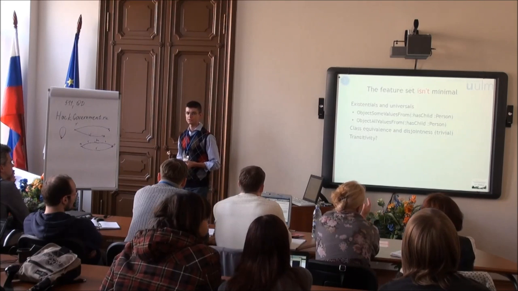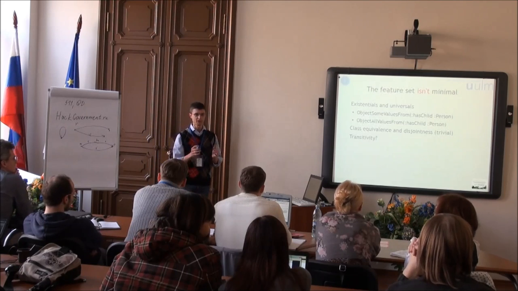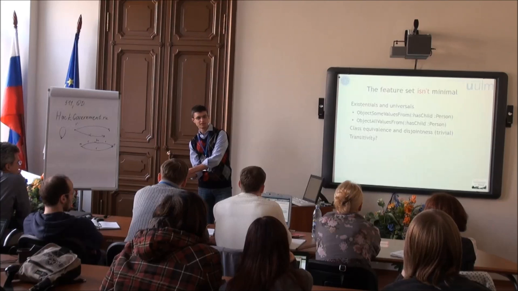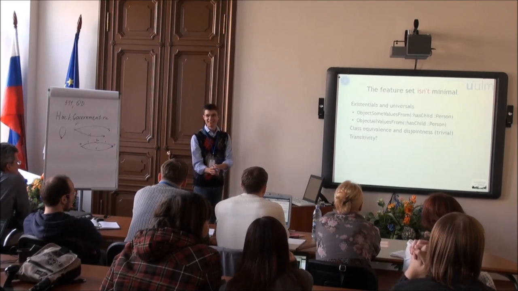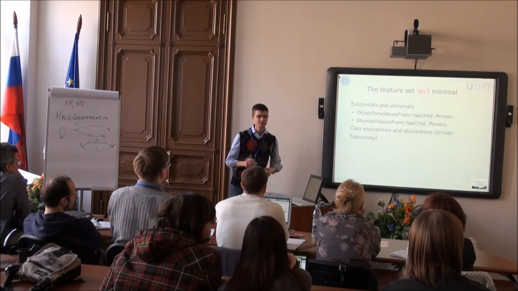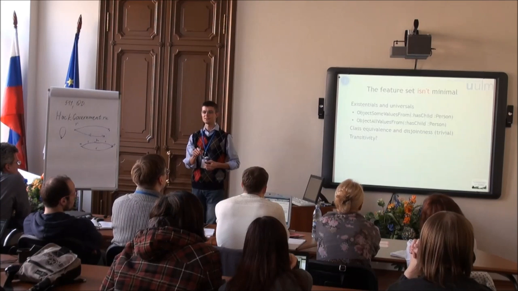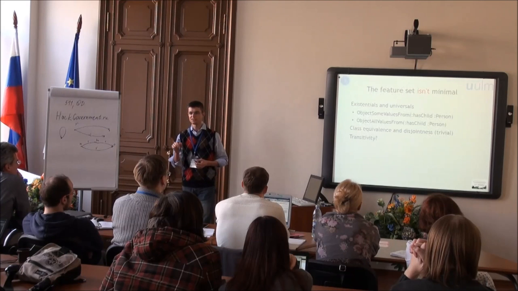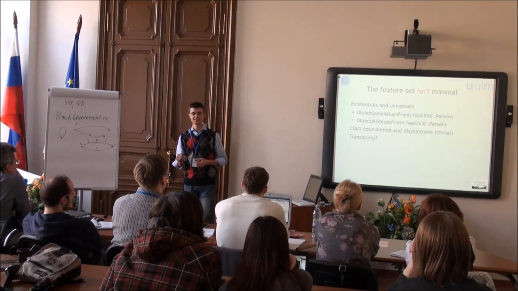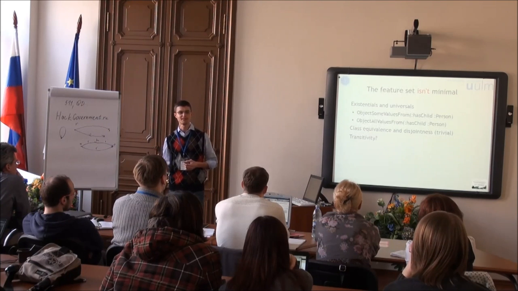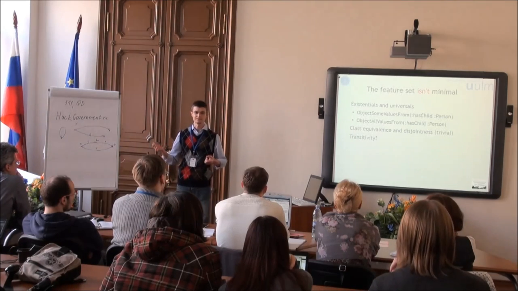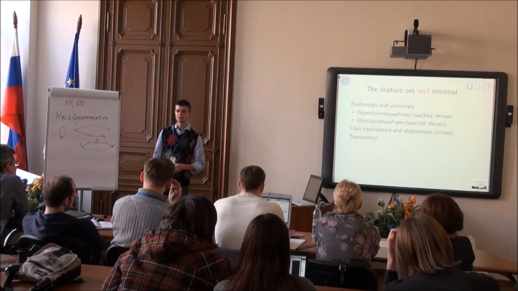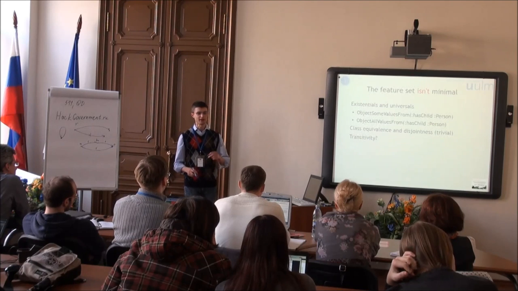You may have noticed that the set of features is not strictly minimal. Some features are expressible using other features. I'm not going into details because from yesterday you know how to express a universal if you have an existential and negation. Right? Well, class equivalence and disjointness is kind of trivial. Although I'm still going to ask you, if you have some class axioms in your syntax, and you have complement or negation in the syntax, how would you express disjointness? How would you say that A and B are disjoint if you can use subclass and negation if you want? Or bottom. One of those things. For example, you don't have disjoint classes in your toolbox. Is that end of story? Does that mean you cannot say that the father and mother are disjoint? The intersection is bottom. Right, okay, that's bottom.